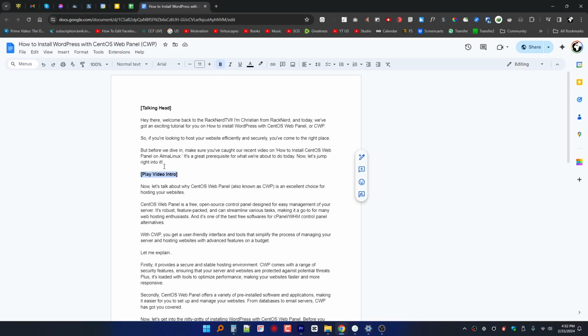Okay, so let's go ahead and log into your CentOS web panel at this IP address with our previously noted credentials. Next, navigate to the user account section and create a new account for your WordPress site.